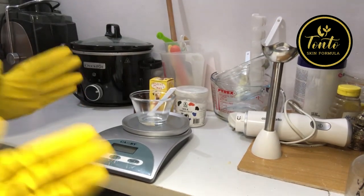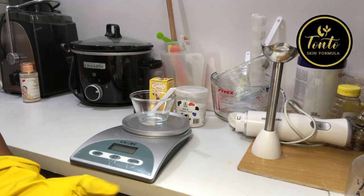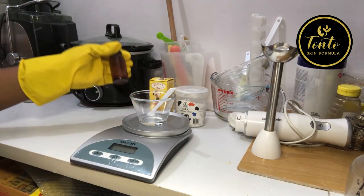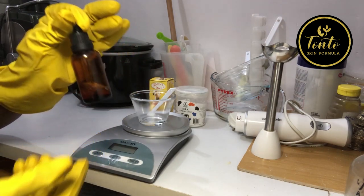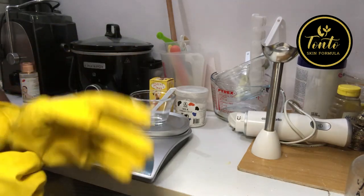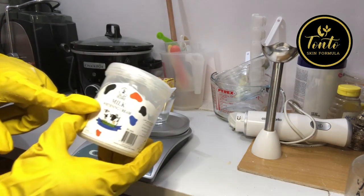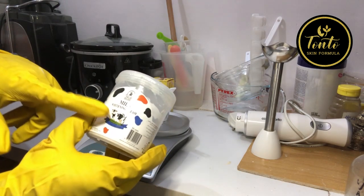Welcome to my mini workstation. Today I'm making a lightening hand cream for a client of mine. I'll be activating this cream with my own formulation, a stabilizer, okay? For my base I'll be using Dr. James Milk Whitening Cream.